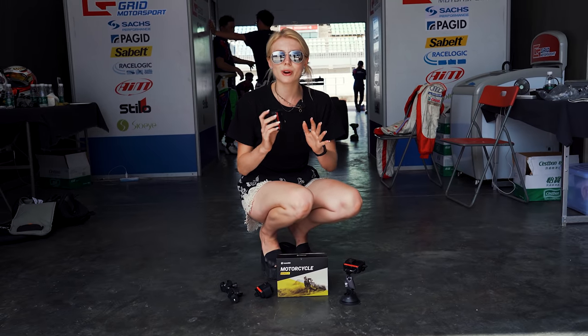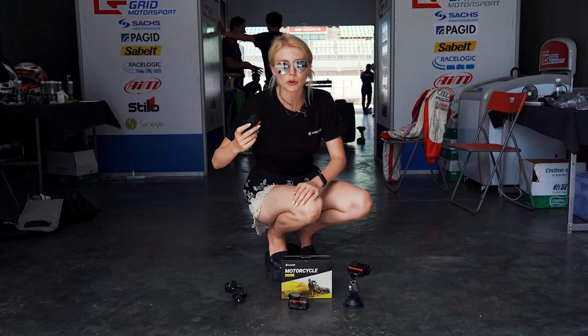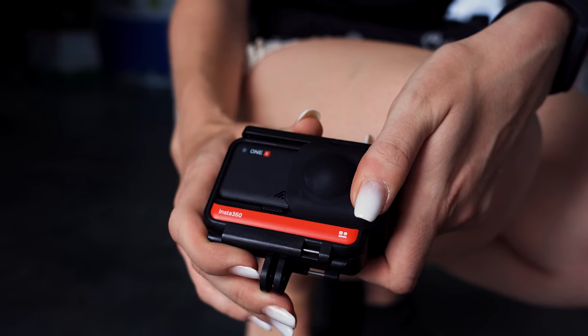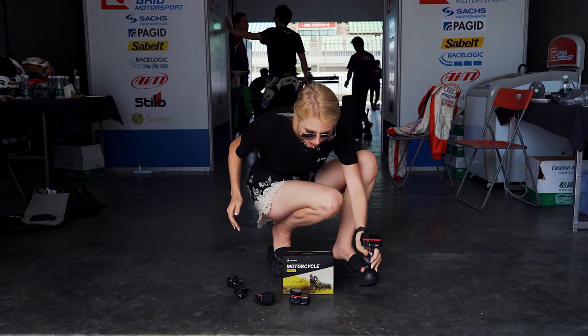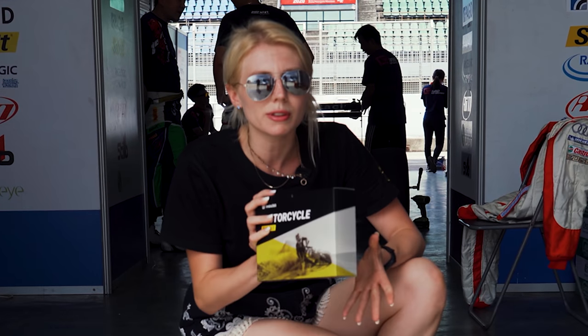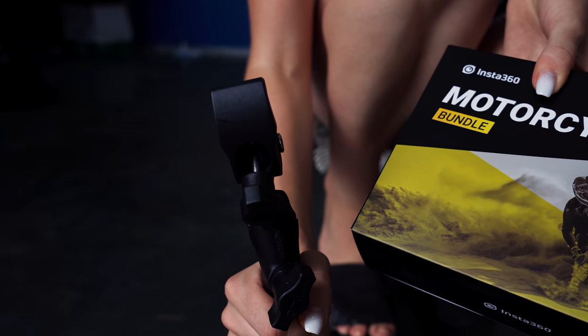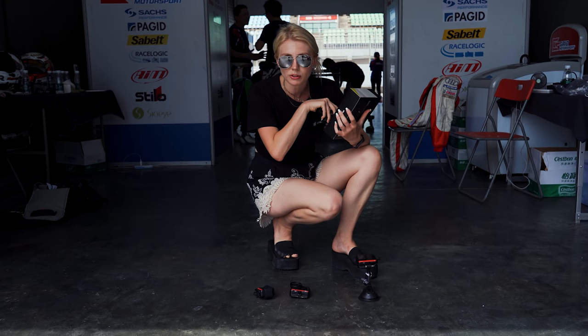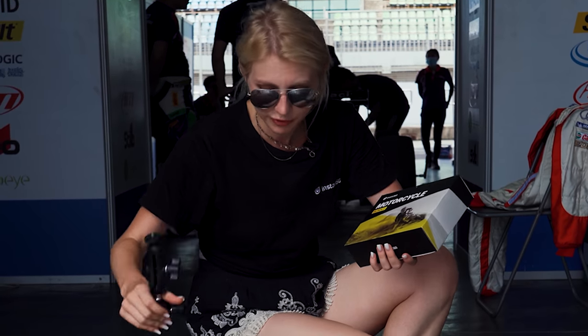I'm just going to talk you through a quick rundown of what our setup is for today. For the majority of our exterior shots we're going to be using 360 of course, because we want to shoot first-person. For all of our interior vlog shots, we are going to be doing all 4K on this third-party suction cup. And for the majority of the mounting, we have plenty of 3M stickers and these great new sturdy clamps from our new motorcycle bundle — great for mounting all over the car, clamp friendly and good for sticking on flat surfaces.